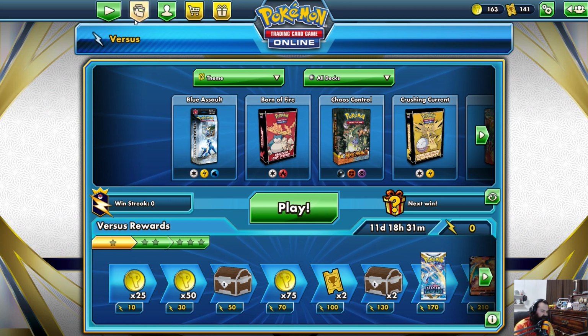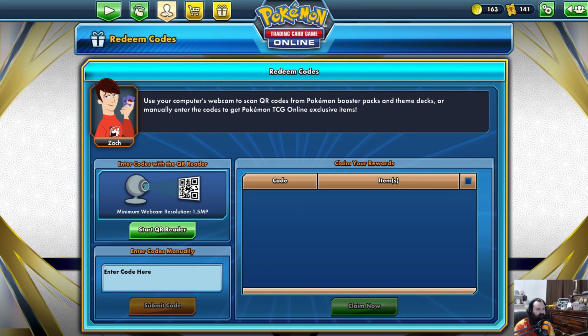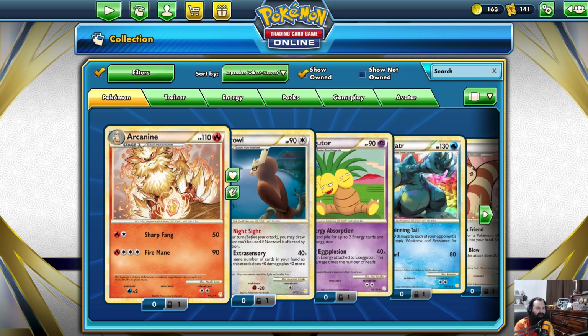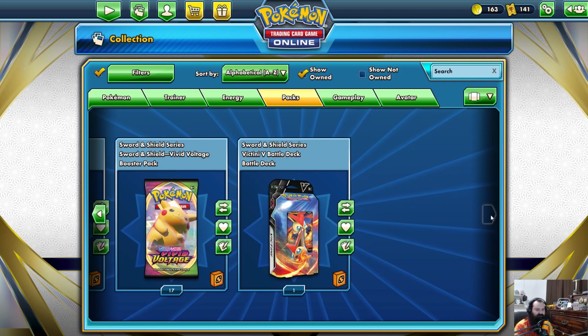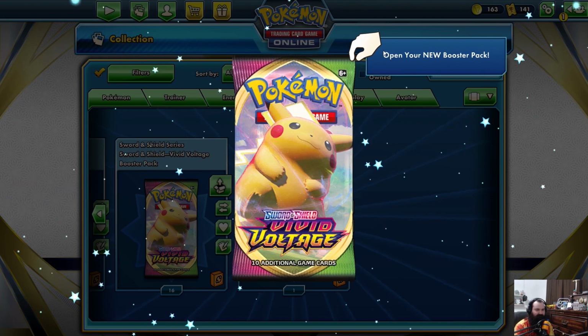So, since we got to kill time, I'm going to go ahead and, you know what? We're going to open up... Nope. We're not going to do that, because typing it's going to take too long. There we go. Collection. You go ahead. And open up some more packs, just as an extra bonus sweet treat for you guys. See what other stuff we can get. Boom jam.